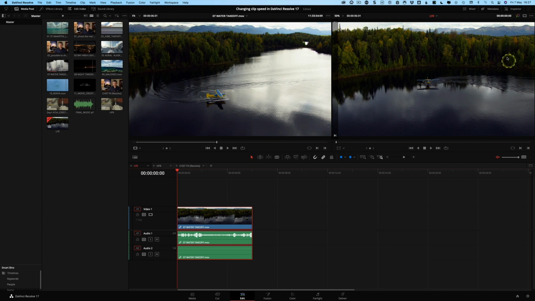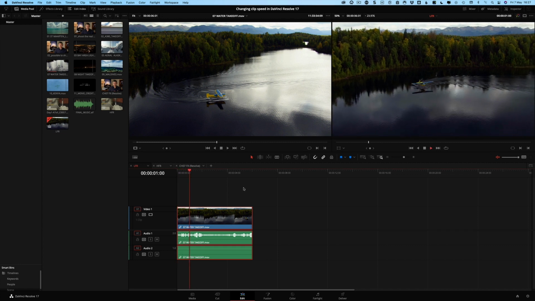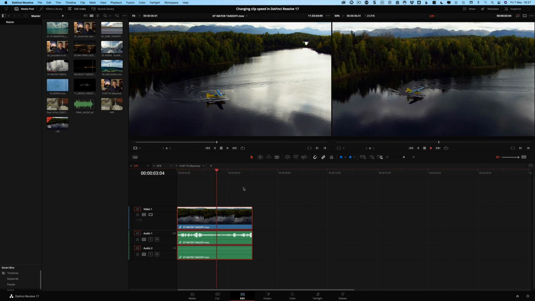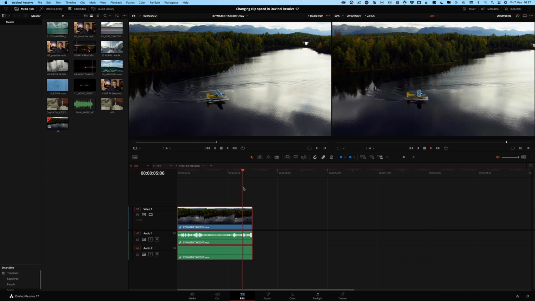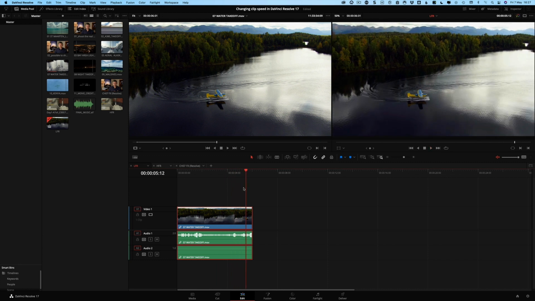So there we go. It's now showing up in our program viewer or our timeline viewer over here on the right. As we play back through this clip, you can see that it moves around and it's quite nice, but it's also a little bit quick. And actually this is kind of a dramatic part of our scene. So we want to slow this down to accentuate that dramatic action. So how do we go about doing that? Well, there's a couple of different ways. Let's look at the first one.